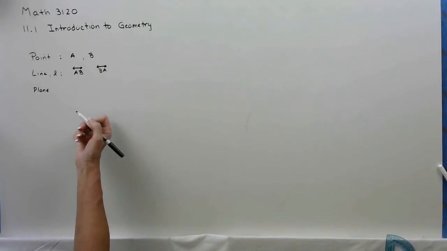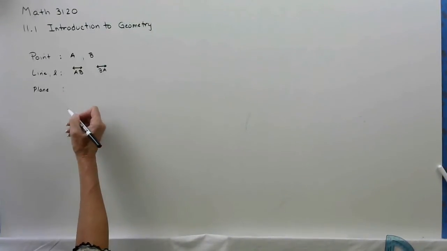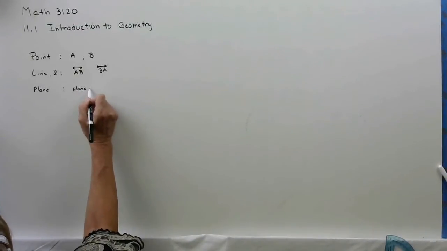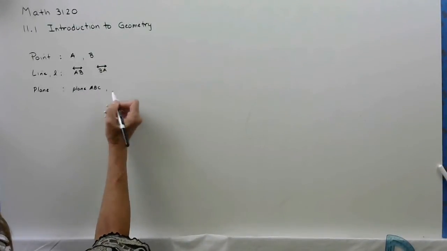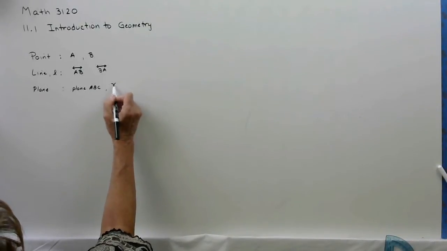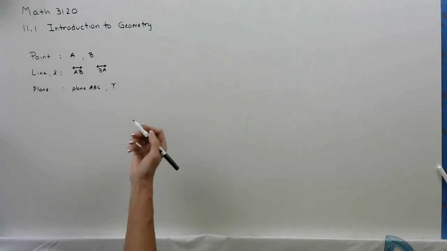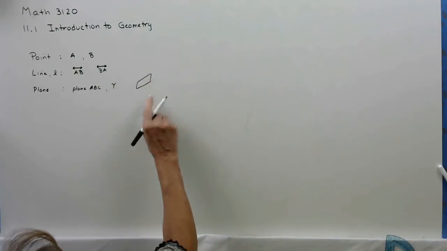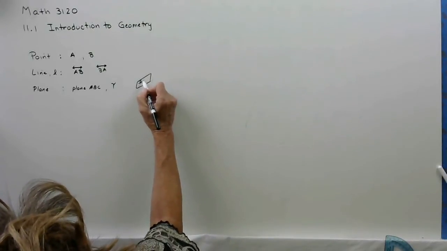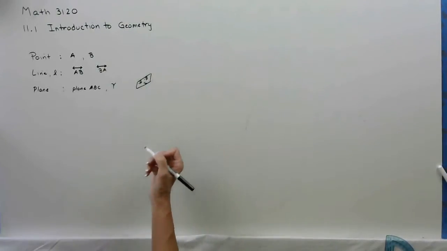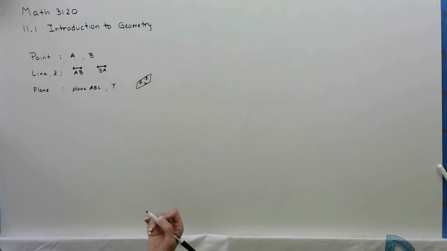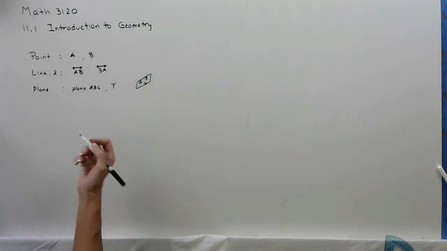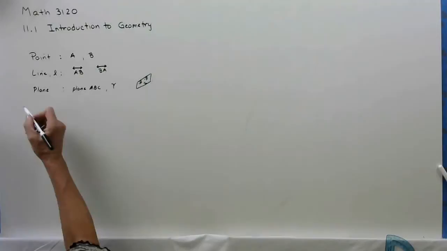And a plane is two-dimensional. And a plane you'll either see denoted as the word plane, ABC, or you'll see the Greek letter gamma. And a plane, oftentimes when we try to draw a plane, think of a parallelogram where they'll tell you that it has 3 points on it. It doesn't mean it's a triangle, it just means 3 points. So a plane is two-dimensional because it has like a length and a width.